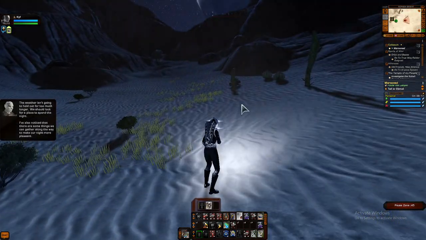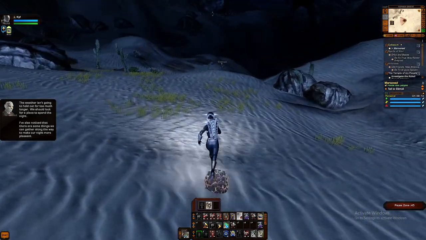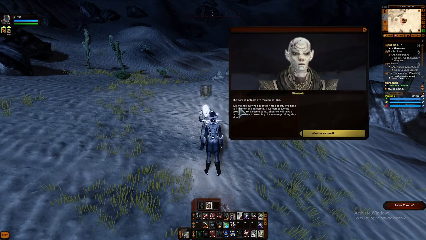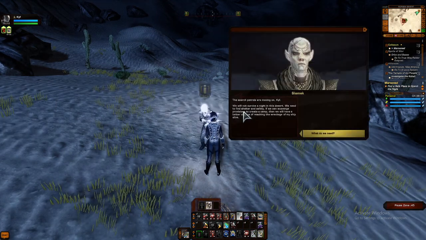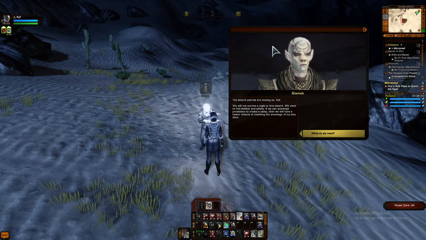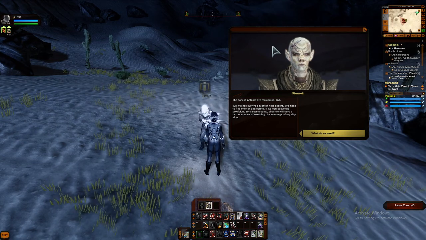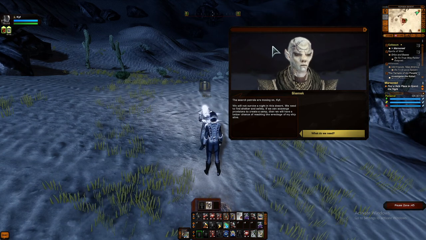The weather isn't going to hold out for too much longer. We should look for a place to spend the night. I've noticed that there are things we can gather along the way to make our night more pleasant. The search patrols are moving on. We will not survive a night in this desert. We need to find shelter and safety. If we can scavenge provisions to create a camp, we'll have a better chance of reaching the wreckage of my ship alive.